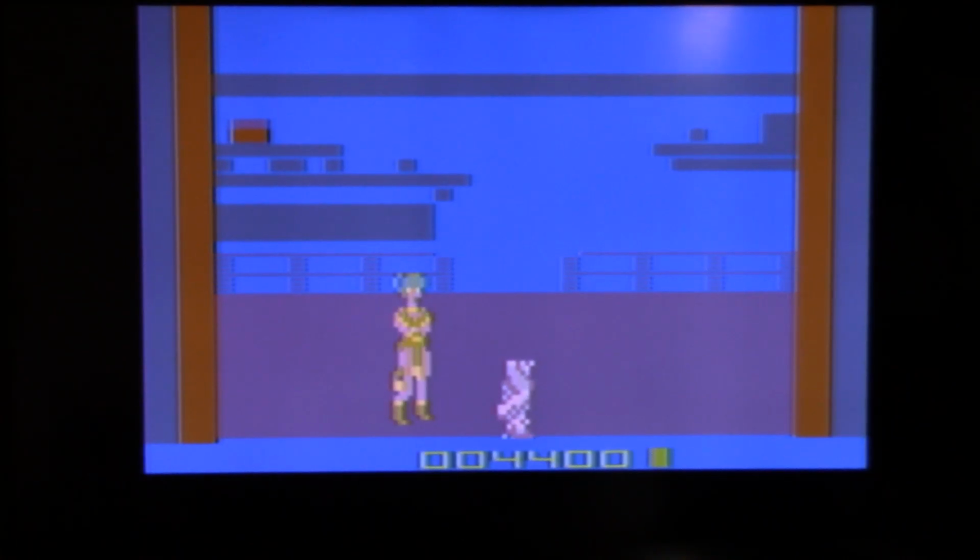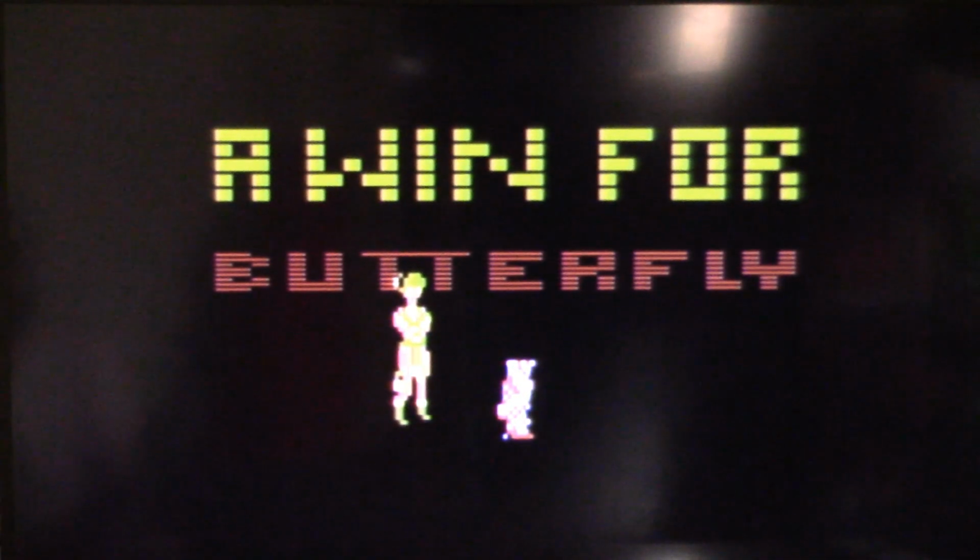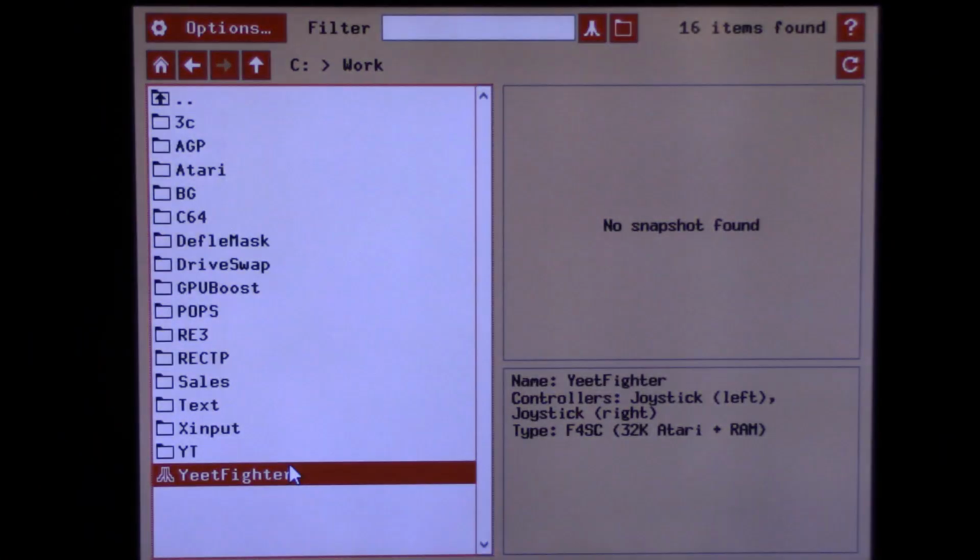So, you can see it's working. It's working fine. Okay, I'm going to go ahead and exit.